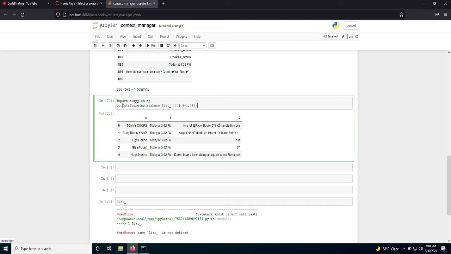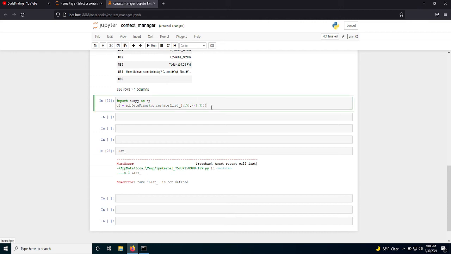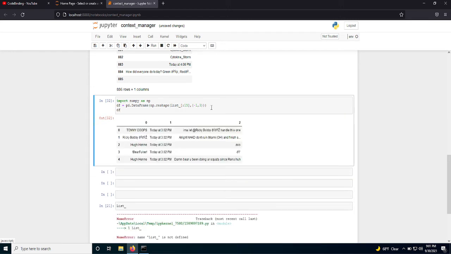Now, why is this so helpful, right? This is a DF, right? I can now sort things, right?